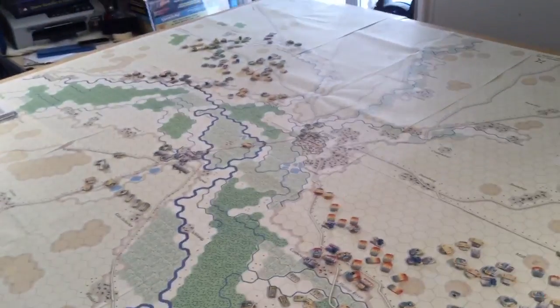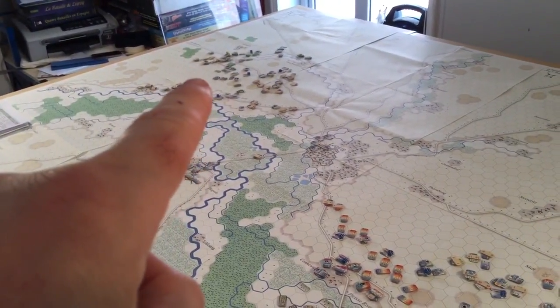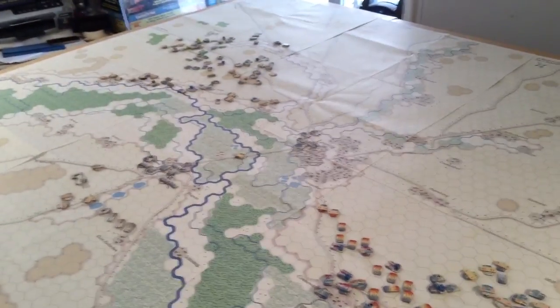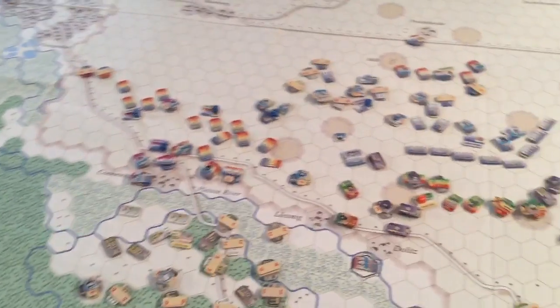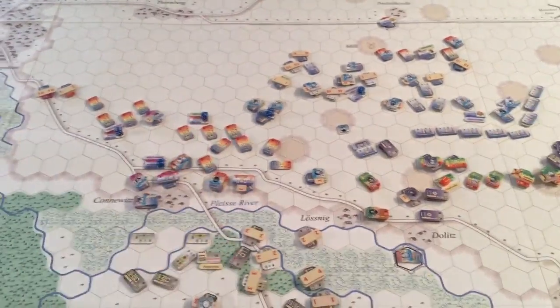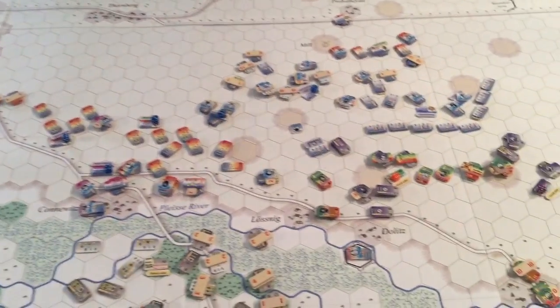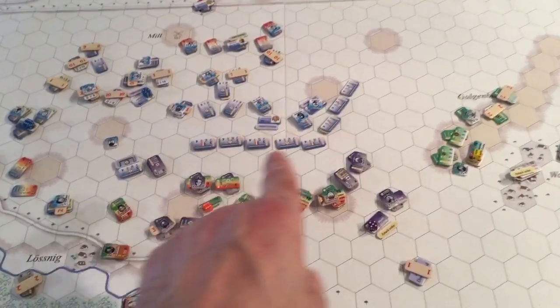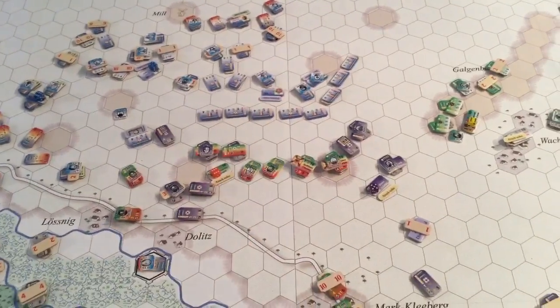Both sides think there's something to go for. Like, we'll go back over there. I mean, it seems definitely a good idea for the Allies to keep pushing on, though I'll have a little think about that. Over here, though, obviously the Guard units, the Young Guard units are relatively fresh. They're quite good. But if we move along here, these guys are looking poorly. I mean, there's some good guys here, but there's hardly any artillery left here.